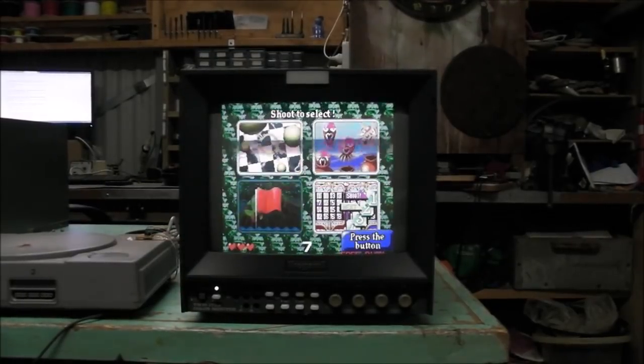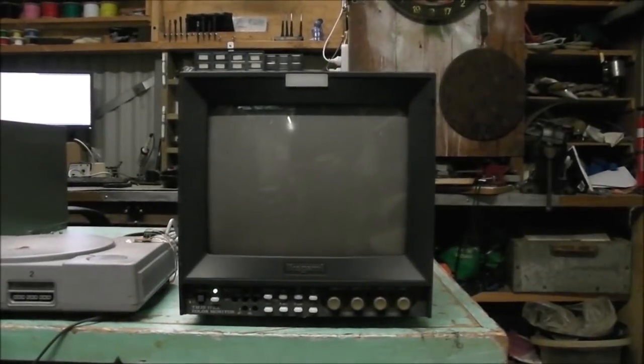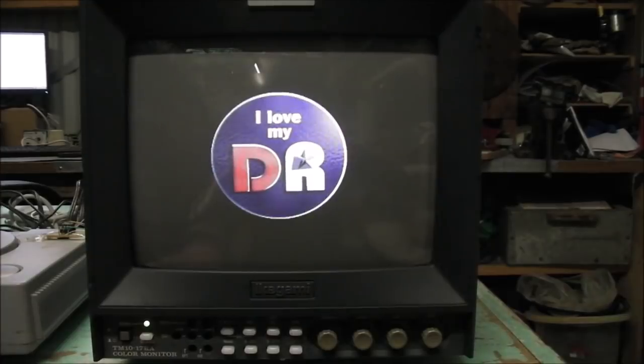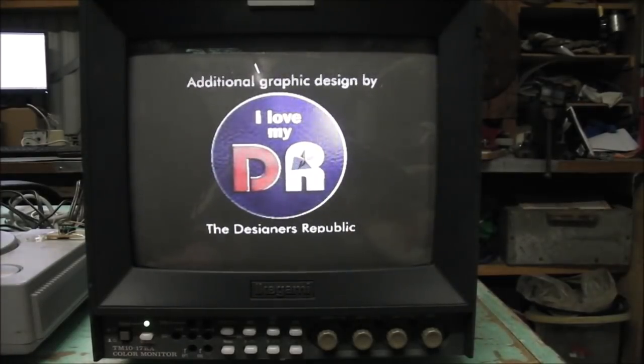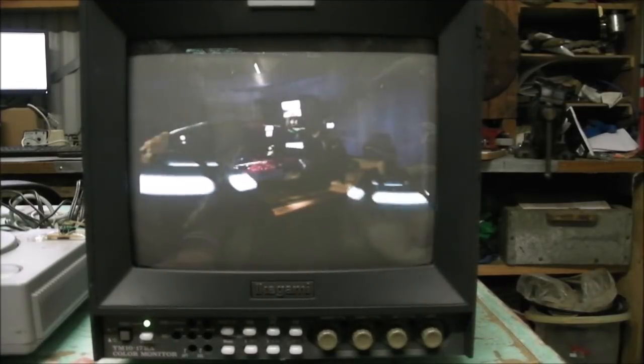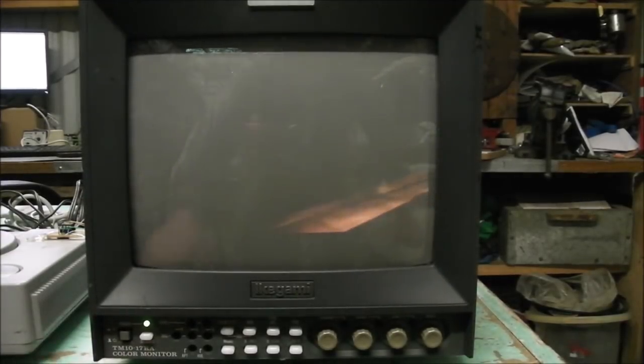Let's try a PAL game quickly. Wipeout on PlayStation is running, it's the PAL version of the game, and that appears on the screen no problem, so PAL RGB is working fine. Again, the PAL version of Wipeout is running, this time via S-Video, so S-Video PAL is compatible with the monitor.